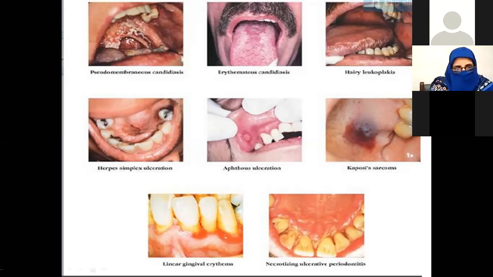You can see over here, on the top left, the first picture is that of candidiasis. Many of you have heard that there is a white patch in the oral cavity. Now there are three different differentials of the white patch. If I locate it, you can see there is a white membrane in the oral cavity. Again, this is candidiasis. But what is different, which we'll do in detail in the lecture, is that again this is candidiasis, but here there is a mixture of redness and the white patch.